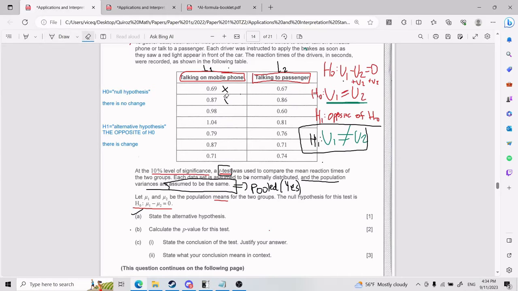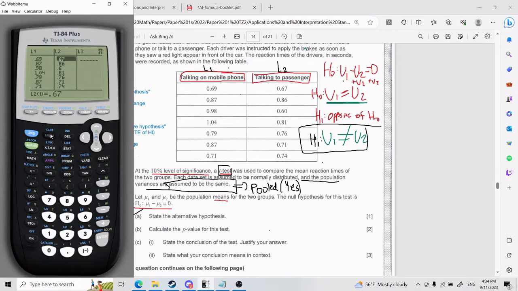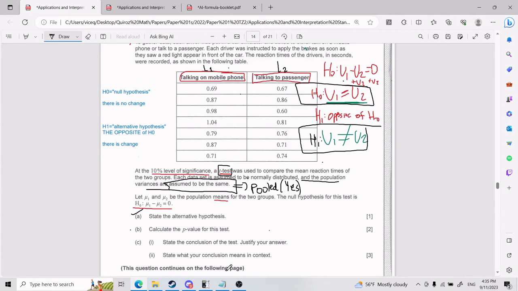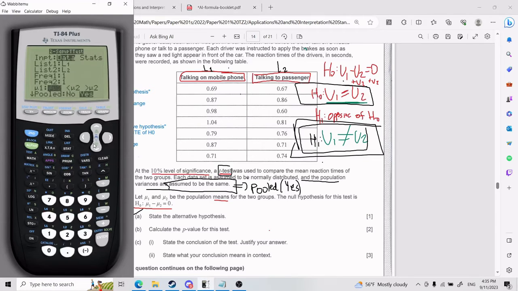So now that you've identified you need to do the 2 sample t-test, and now that you've filled in what the t-test is asking for, which is putting in both lists, here I have L1, L2. I go ahead and go down here. Now you can see that you have U1 can either not equal U2, be less than U2, or be greater than U2. Why is it stated like this? Because this is basically what you want to put for your alternative hypothesis. It's literally what you're testing. And so if H0 is this here, what you're going to plug in for your calculator is this one here. That's the most intuitive way I can explain it.